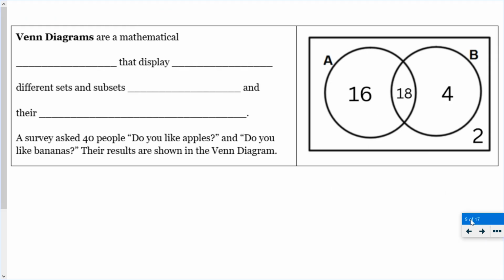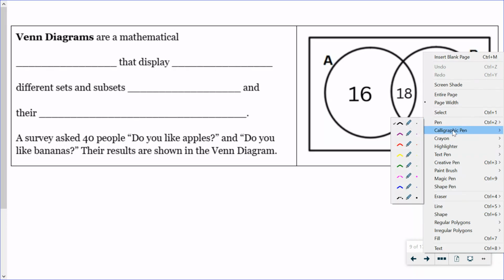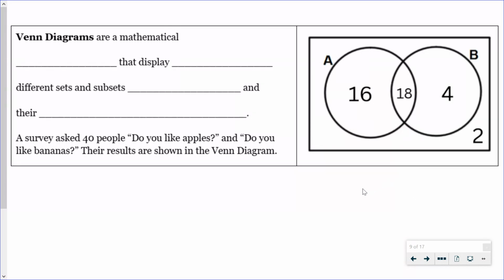Alrighty, we are talking about Venn diagrams. Some of you may have seen a Venn diagram in English class when you're comparing two sources, or in social studies when you're comparing two events or groups of people or something like that. In math, we use Venn diagrams in a similar way, but we have some special things we want to consider and some special words we use.